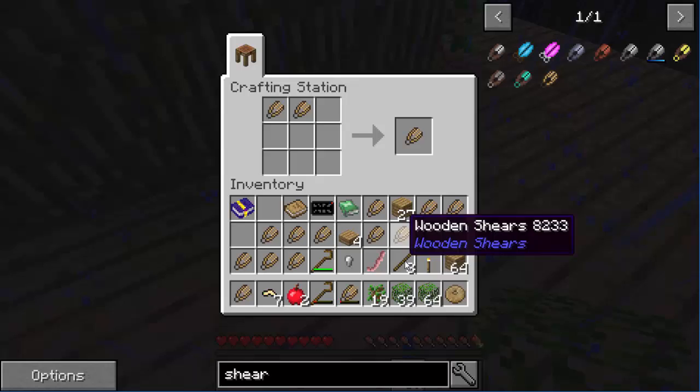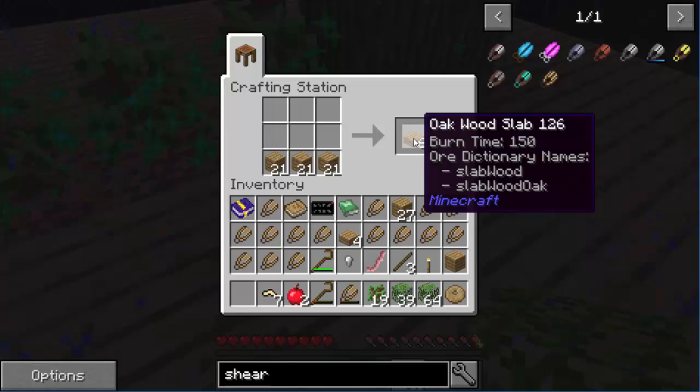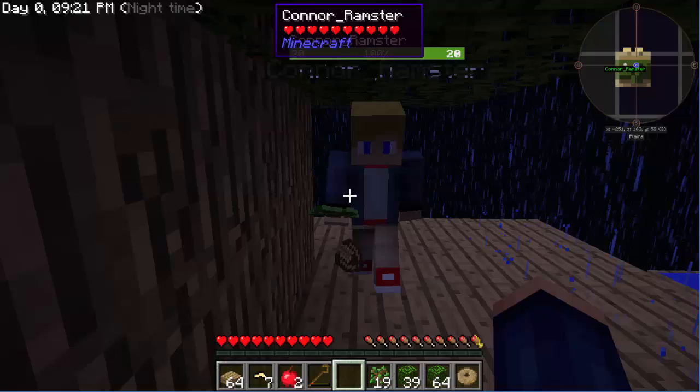God, I got enough shears. Shears from heaven, shears for days. It's big time. Alright, there we go, I got slabs. I got shears. Here's some shears for you. Where are you? Running around the tree. Stay away. All right, here's some shears. I'll get some more. Hold on, I got more. Gosh, you made a lot.